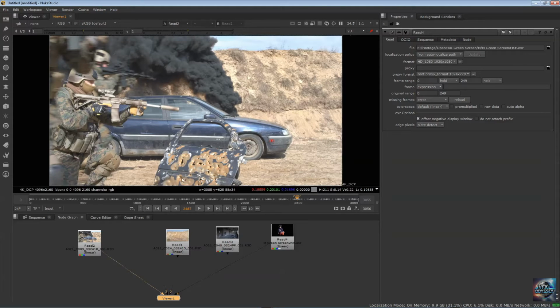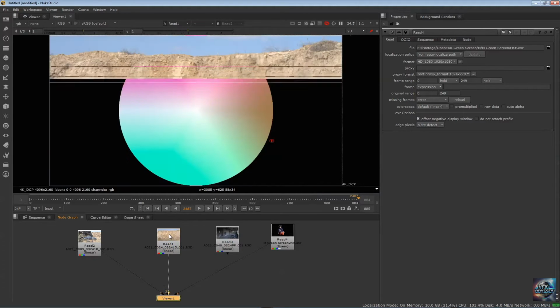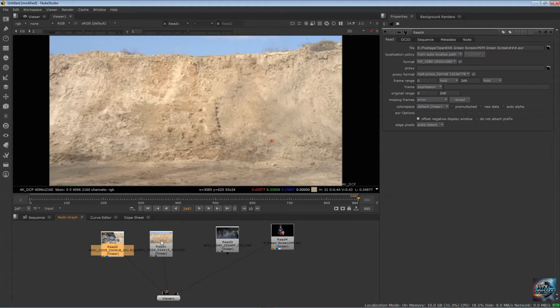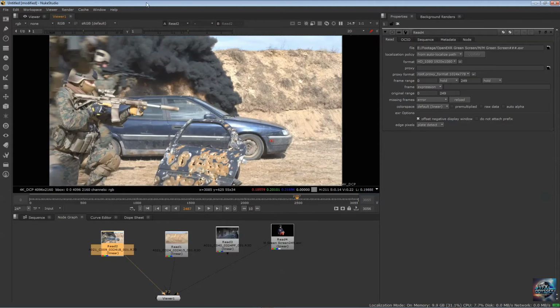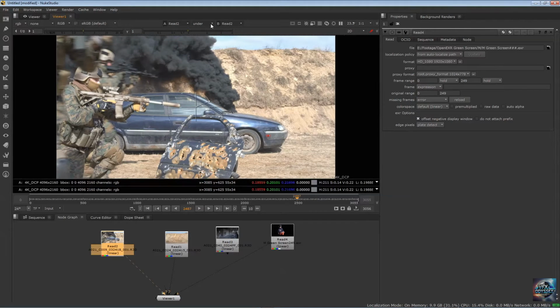There's another bit here, which is this comparison stuff here in the middle. What is this? A, B, and then something in between. What is that? Let me show you how it works by clicking on this one and assigning number 2. Okay, I've assigned number 2. So I got 1 and 2. Here, I've got Read. I said B is number 2 here, right? If I go to wipe, by default I'm going to get 2 lines here.